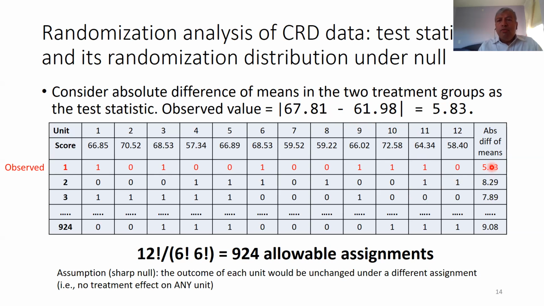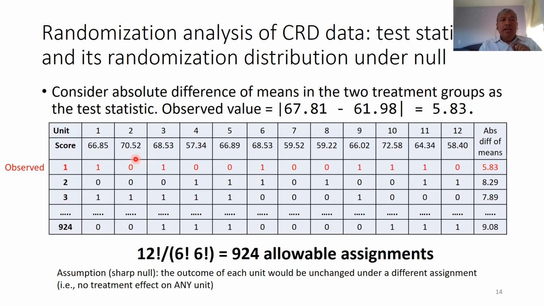So now the next step is to find the randomization distribution of this test statistic. How do we derive that? We will flip this vector of treatment assignments to generate all possible binary vectors which can arise as a consequence of the same randomization scheme. Our randomization scheme is a completely randomized scheme, which means we have a pre-assigned 6 and 6 units assigned to treated and control. So there can be 924 possible permutations of this vector of 0s and 1s.